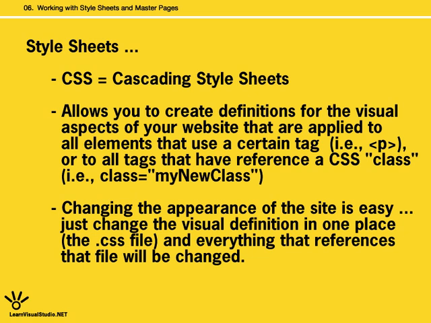So if we ever needed to change the look and the feel of the entire website, all the pages that use this cascading style sheet file to define the look and the feel and the layout of the various visual elements, all you would need to do is change the definition of those tags or classes within the style sheet, and immediately every page and every textual element or control element that's represented on those web pages would immediately take on the new look and feel based on the definitions that you created in the style sheet.